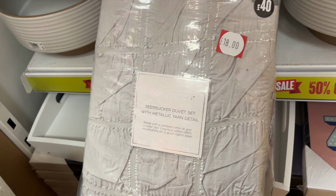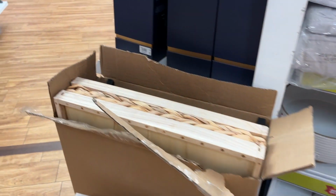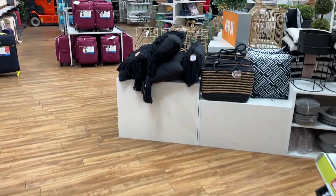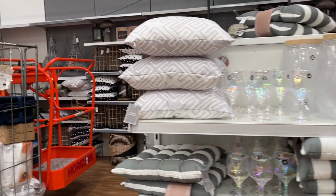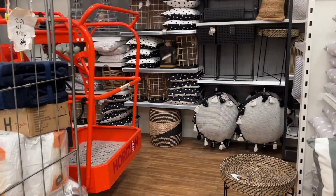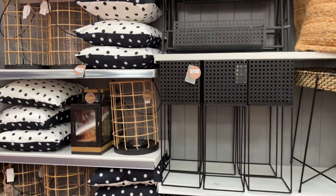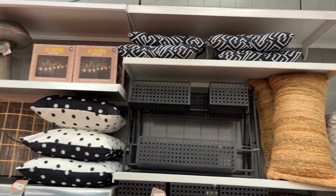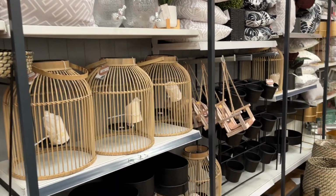I would probably put it in the bar. Really like the seersucker stuff as well. They've got a lot of new seersucker. God, that's a terrible thing to say. It's not a terrible thing to say, but it's a difficult thing to say. Seersucker. They have a lot of that. Loads of different patterns of it, like diamond patterns, check patterns, stripy ones. All kinds of stuff, but it's really quite expensive. The bedding from MATALAN is not particularly cheap.